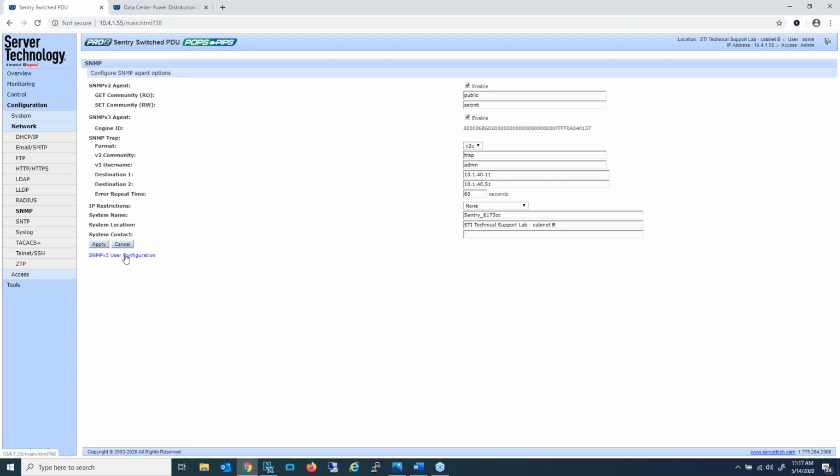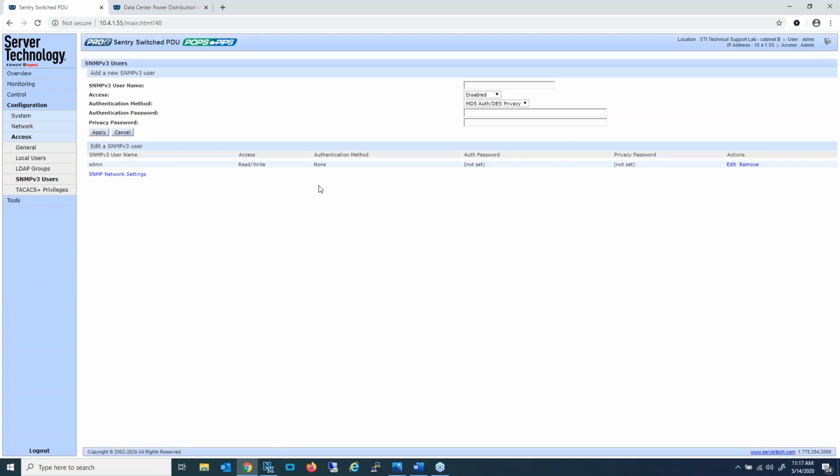And for version 3, we have an SNMP users configuration button. And I'm not going to actually do it, but you would define a username. You would choose the authentication method and privacy method, which presently we support MD5 for authentication and DES, also known as 3 DES for privacy.